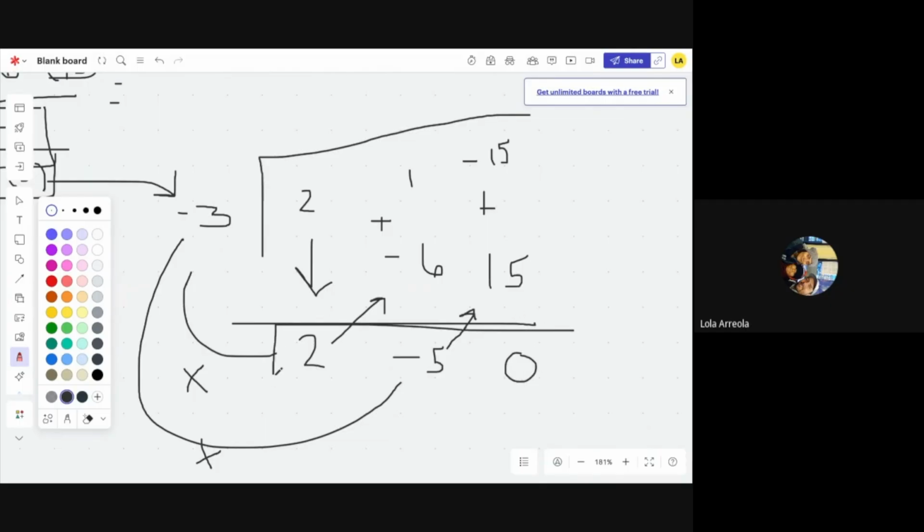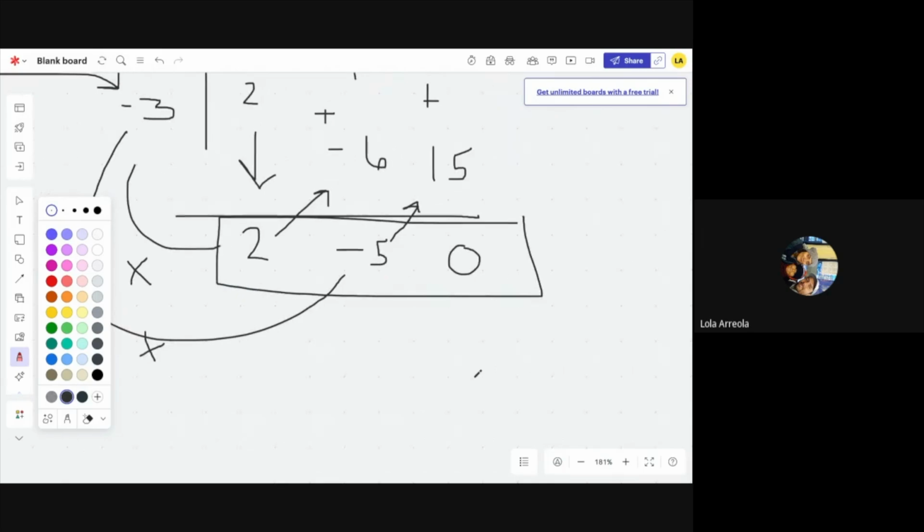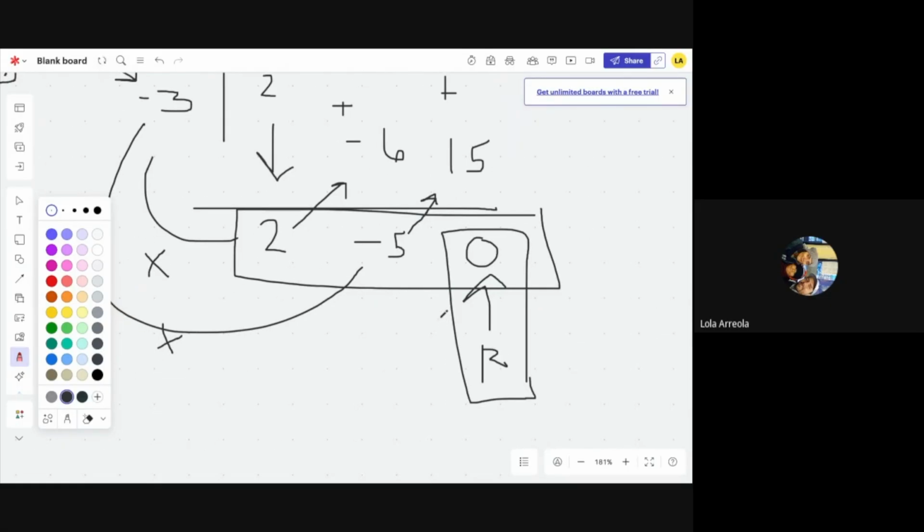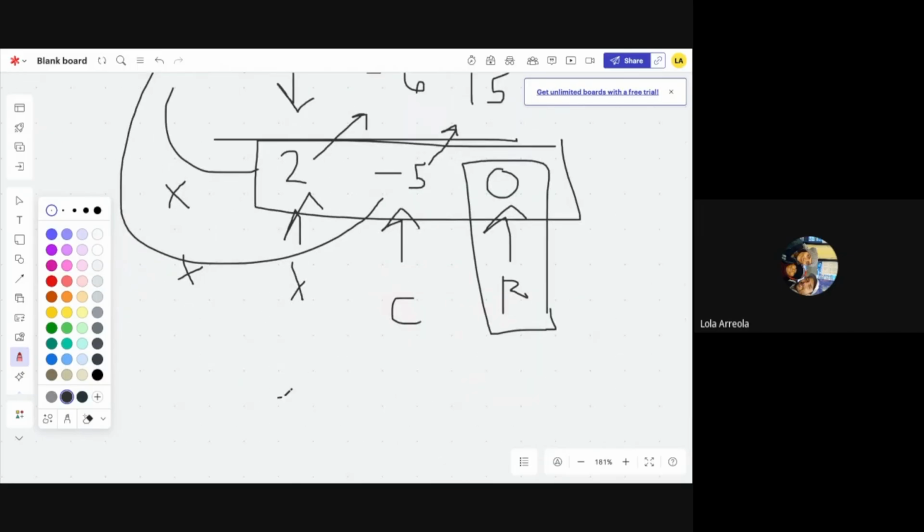So this is basically my quotient. I just have to represent these values correctly. So what is this first one again? My remainder. So in this case, I have a remainder 0. This is important as I relate it back to factoring. All right, so keep this in mind. This is my constant term, and this is my x coefficient. So I have 2x minus 5 with a remainder 0, so I'm not even going to write it.